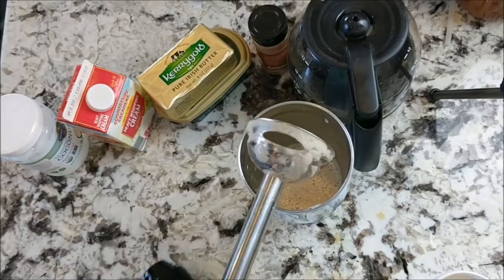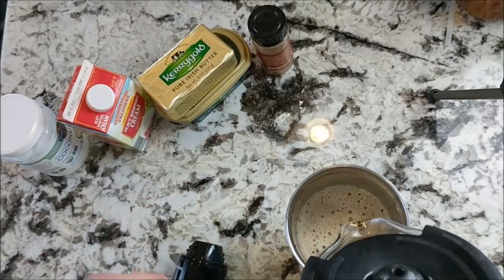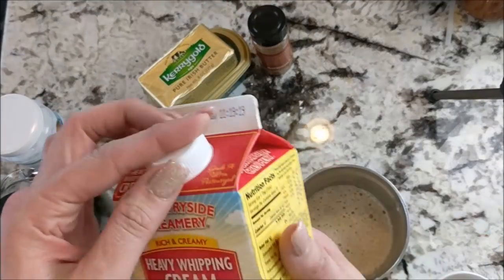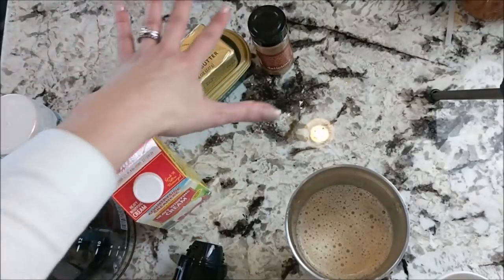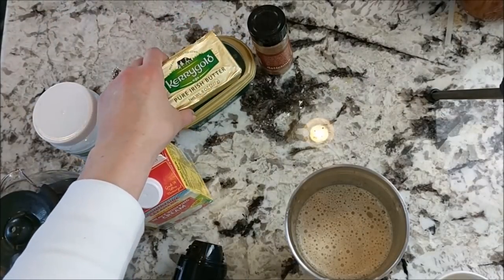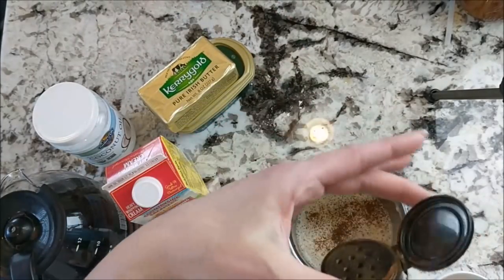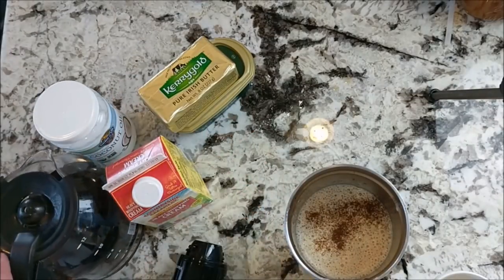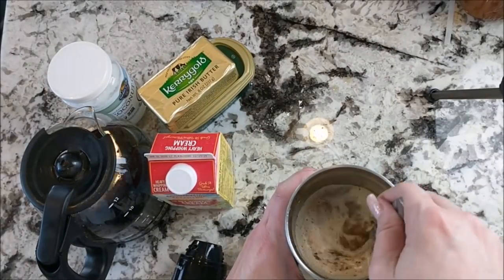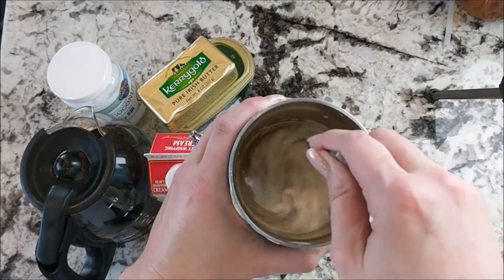I'm just going to take this off and then simply pour some more coffee on top. I like to add a little bit of heavy whipping cream, but not too much, just a splash — sometimes I add it, sometimes I don't, it's optional. All of this is optional; you can make it however you want. If you just want only coconut oil, great. If you want only Kerrygold or grass-fed butter, great. I put in sometimes some cinnamon, just a splash, because studies have shown it could potentially help you be less hungry. People also use MCT oil — I don't — but you absolutely can put MCT oil in your Bulletproof coffee.